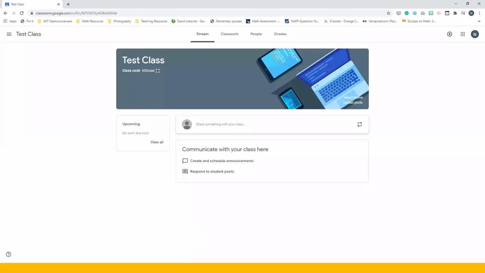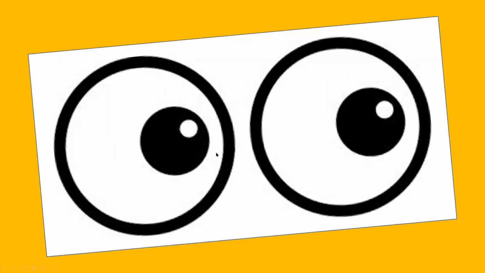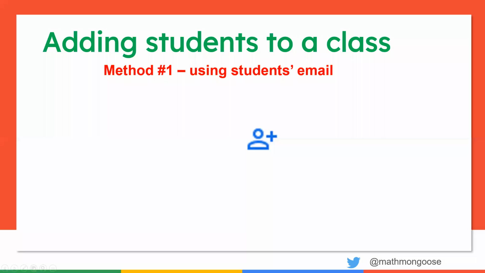The next thing we want to look at is adding students. All right, let's add students. So there are two ways that we can add students. One way is for you to add the student's email manually onto the system, okay?